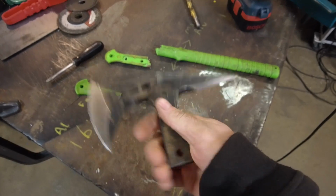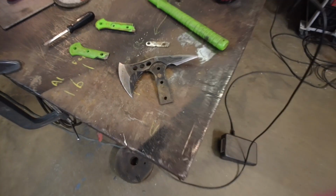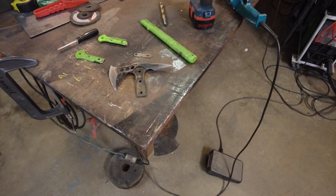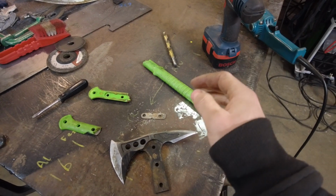Today I'm going to be making a new handle for this tomahawk that I snapped the handle on in my last video. And since I have enough axe making and axe repairs on the channel, I'm going to make this part really quick.